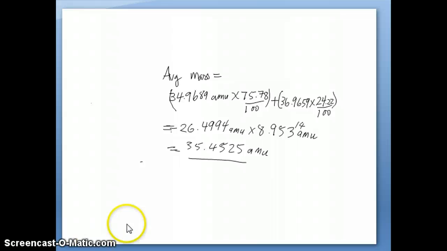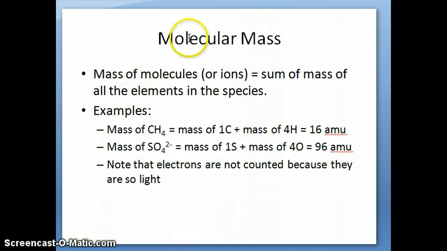Okay, now that you understand how to make this average mass calculation, the last concept I want to talk about is molecular mass. So molecular mass is the mass of molecules. And that is to be differentiated from the mass of atoms. So atoms combine to form molecules. So if you want to know the mass of a molecule or ion, the only thing you have to do is just add the mass of all the atoms of all the elements in the molecule or the ion.